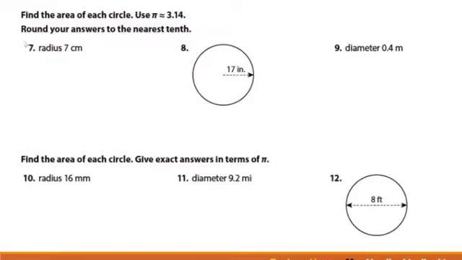Now we're going to see how to find the area with radius. Radius, sometimes I give you diameter as a trick. So we have to start with the first one. I need to replace by here with 3.14 and make the answer to the nearest tenth. Remember this formula, A equals by r square. So I put 7 square. 7 square mean 49 times 3.14. This is my by, give me this after rounding.